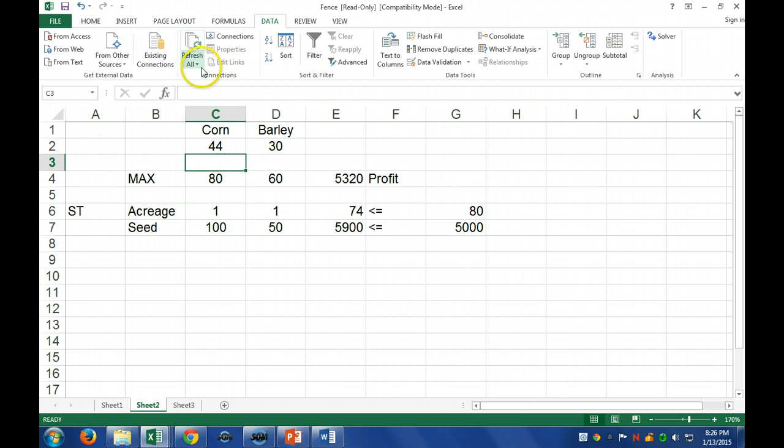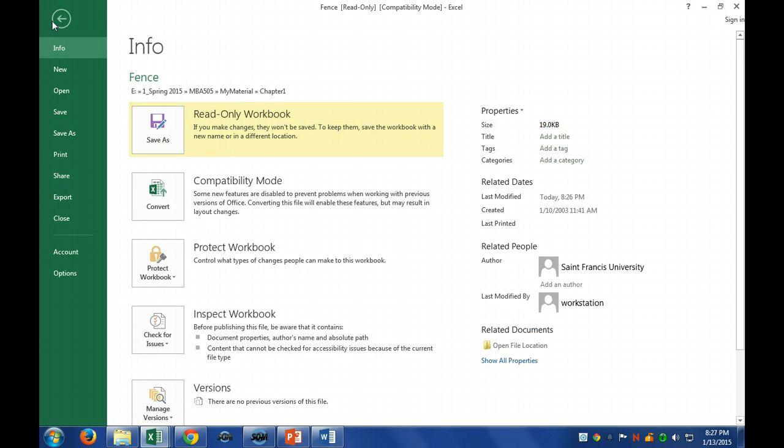So this is a one-time thing. We just have to turn it on once. It takes some memory, and that's why it's turned off when it starts. I want you to go to the File button, or if you're in 2010, you go to the Office button. With that, whatever you have, you know, the File button or the Office button. You guys with me? Okay. And I want you to go to Options.